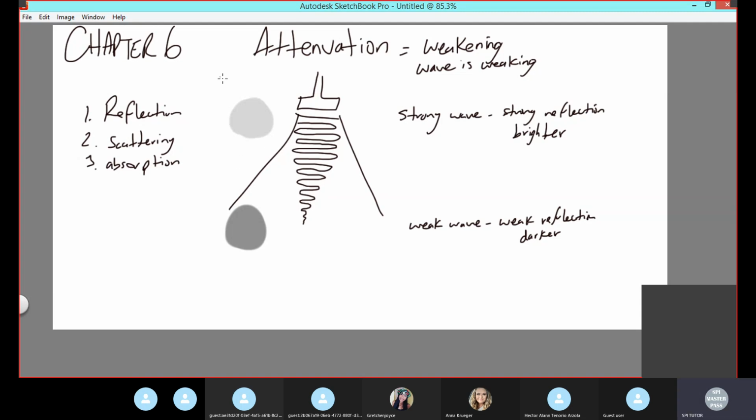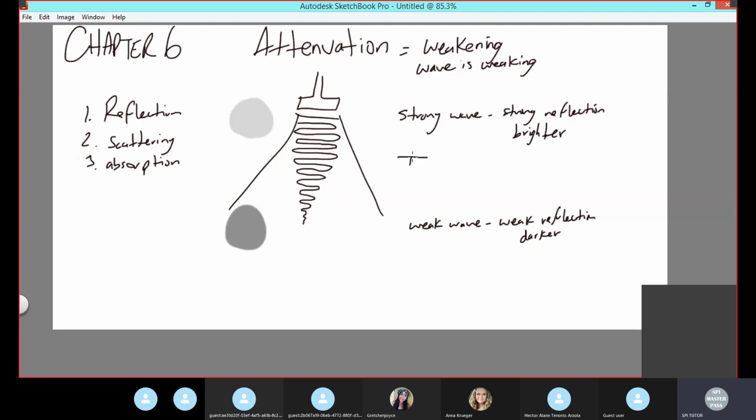This is like asking somebody with 20/20 vision to look at this mass and then asking someone who's legally blind to look at this mass. It isn't a fair game. So what you must do is even out the playing field. You have to make that wave that is strong in the near field be equally as strong in the far field. That way you can have an even playing field, and then you're able to compare things to each other because now you have pretty much the same wave.